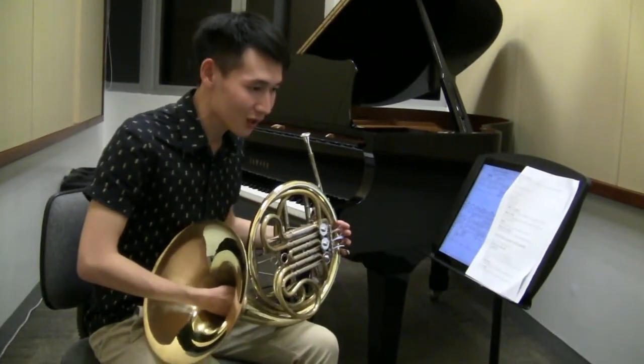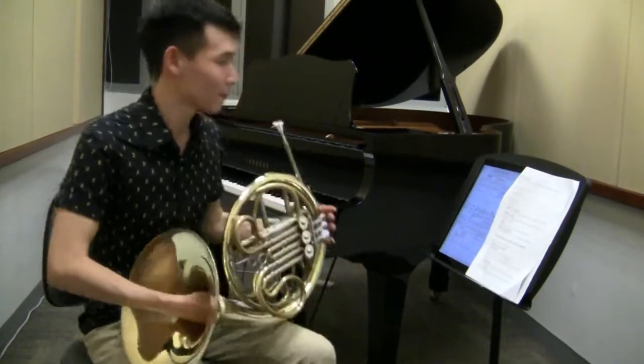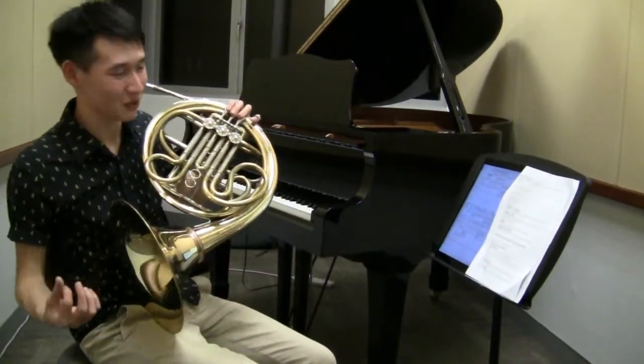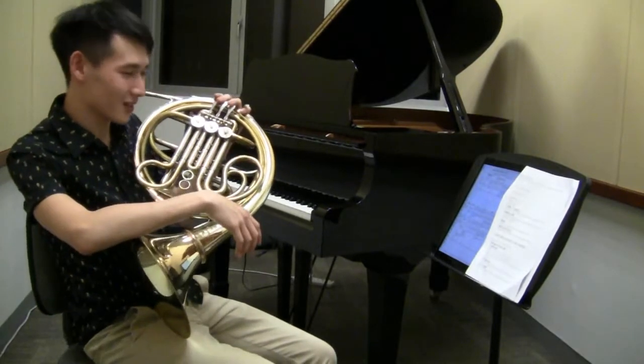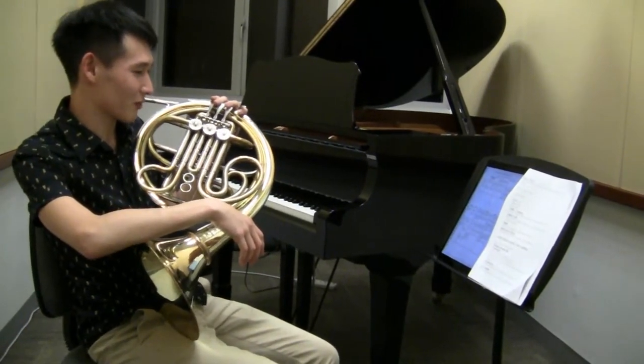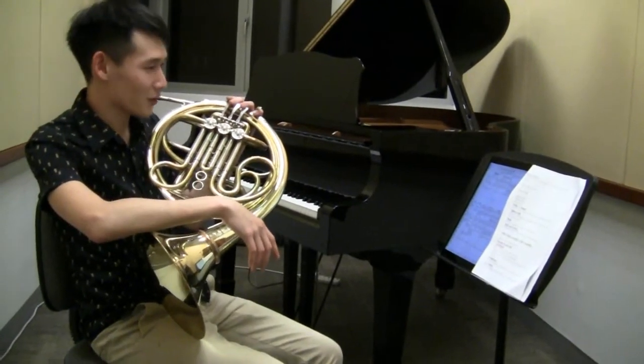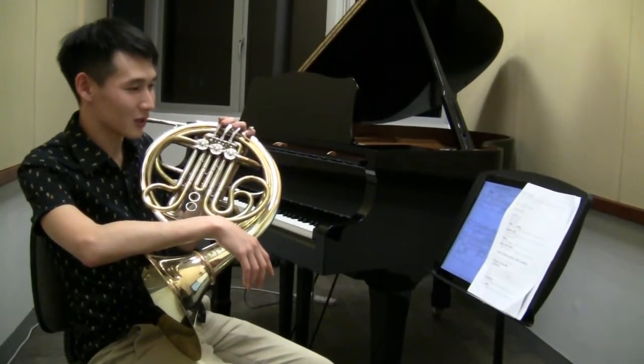More lip tension, especially more air, that would cause the very vibrant ringing sound. You can nearly get the same sort of effect by just writing very loud dynamic markings, but I think most players would interpret it a little bit differently.